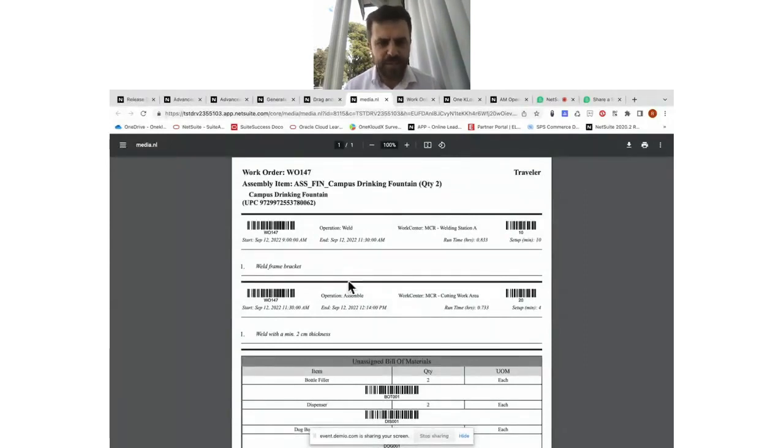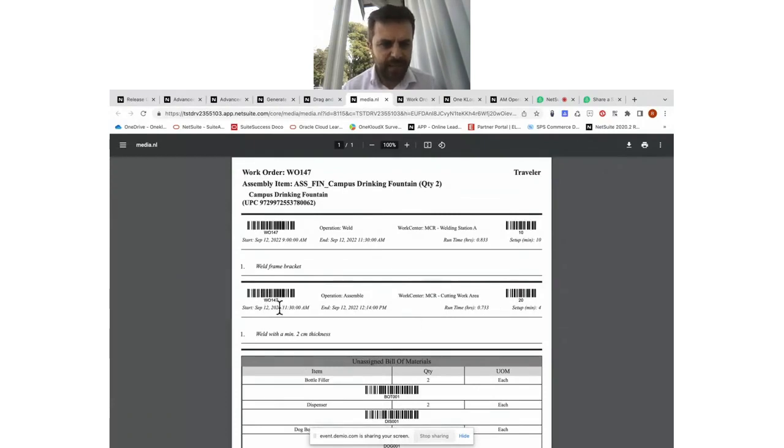Then you can scan the actual product and say, okay, how many were you using, and I'm using two of them or one of them, and then you can complete it and move to the next operation. I'll show you how we do that from a time perspective on the shop floor app. And the next operation is the cutting work area, which has an estimated runtime of 0.77.